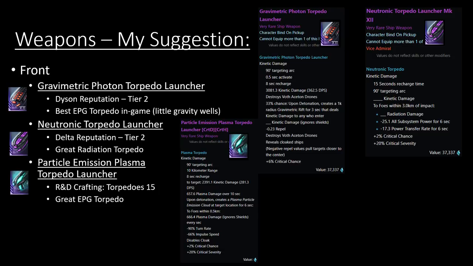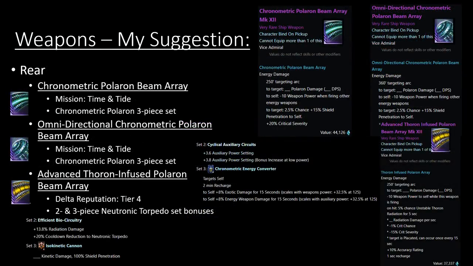It just doesn't work. For the rear weapons, all of these weapons here are energy weapons, but they're here more for the set bonuses instead of actually doing raw damage for this ship. You are going to see this a lot for torpedo builds, because torpedoes don't have any 360 degree weapons, so your rear weapons for all torpedo builds are going to be weapons that have some sort of set bonuses that enhance the build.